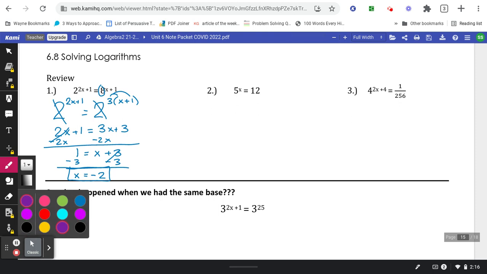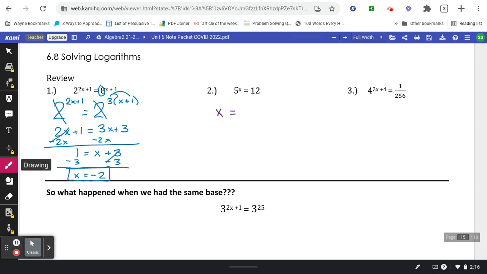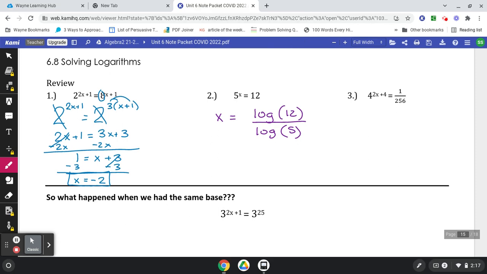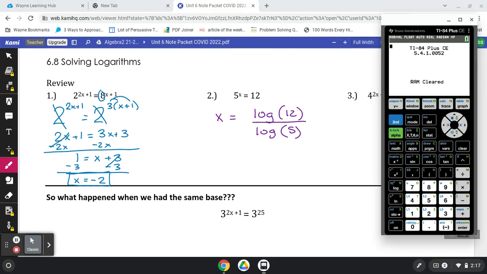So we're going to have to use our calculators, and we're going to do x equals log of the answer, which is our 12, divided by the log of the base, which is our 5. I'll go through how to type that into the calculator with you real quick. All right, so pull up a calculator, and we're going to type in the log, which is right over here, of 12. Make sure you close the parenthesis at the end of the 12 before you divide by the log of 5. And again, close the parenthesis at the end. So that's getting us about 1.5. We'll write that as our final answer. x equals 1.5.